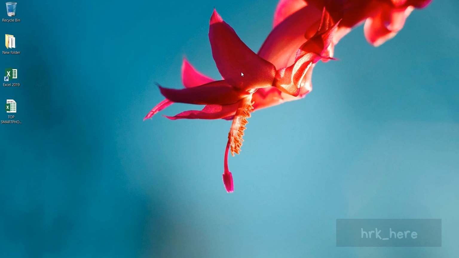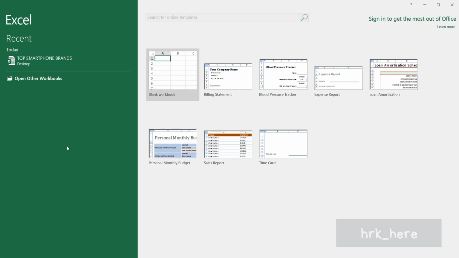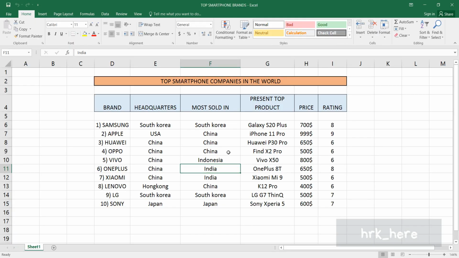Today in this video we'll see how to change the font style and font size in Microsoft Excel. So let us open the software. As I need some data, I'll open a previously saved file, that is this one here. To say about the font style and font size, it is available here under the Home tab in the font panel over here. This one is the font style and this one is the font size. So let us try each of them.